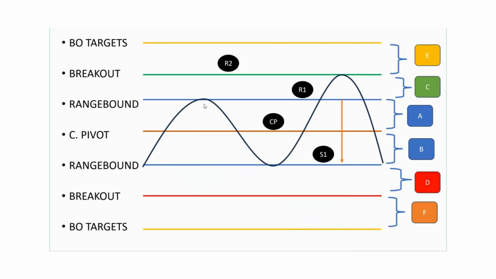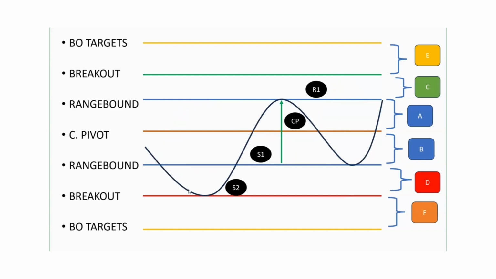Suppose we want to get a good number of points, so where can we expect the movement to be higher? Movement will be higher if suppose it comes to the support 1 and then it has a tendency to go up to the central pivot and then move to R1 and then R2. So this can be a good gain of points for us. If it is moving in this direction, then we can put a C, or in this case we can go for a P.